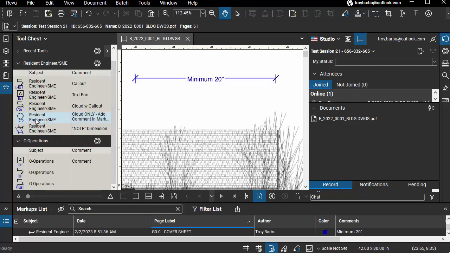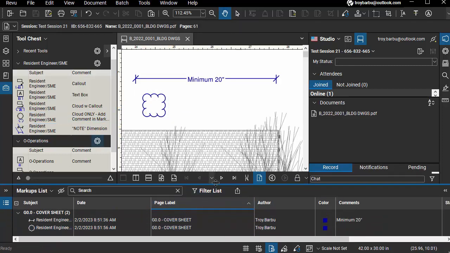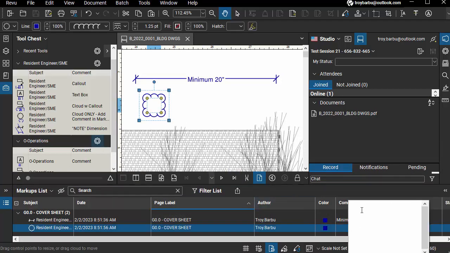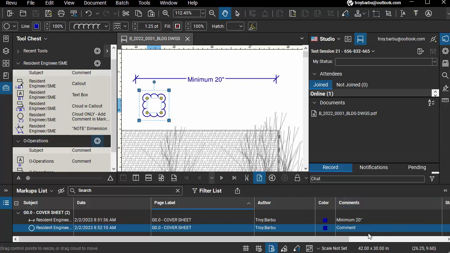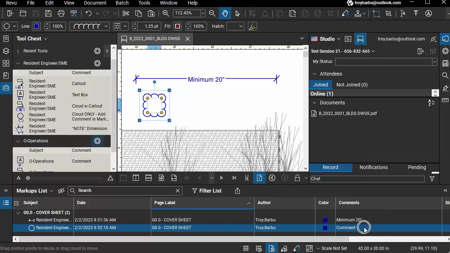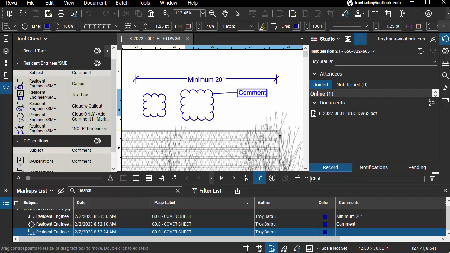The cloud also I'll show, because people are probably familiar with the cloud. It just creates essentially a cloud. And then down in the markups list, I could, if I wanted to, come in and type a comment associated with that cloud. But that comment that I add, it doesn't put it on the screen, right? So it's still just a cloud, even though the comment has been added down here. Whereas the Cloud Plus tool allows you to create a cloud, and then from that cloud, you have a call out on top of it. So you can see here that I can add in a cloud plus a comment.